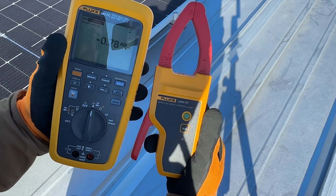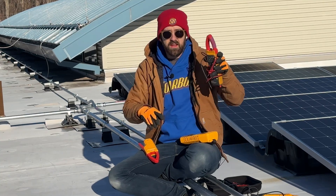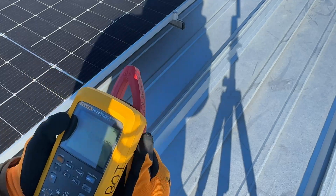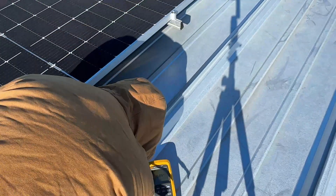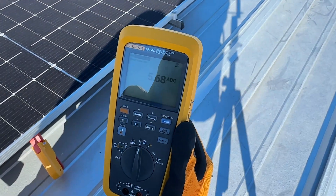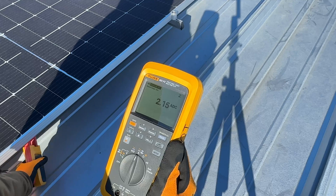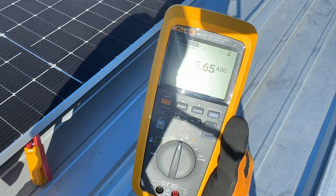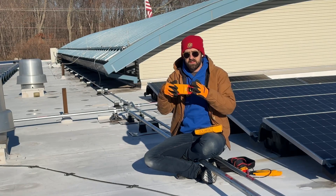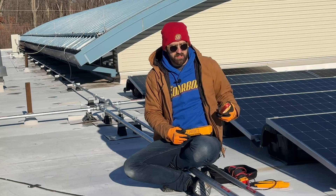If you're measuring amperage in small spaces — which has definitely been a pain with the integrated clamp at times, trying to fit the whole thing into a combiner box or under a panel — this separate clamp is a lot less obnoxious. Also, if you get the ammeter the wrong way around and you're getting negative numbers, if you're using Fluke Connect and measuring amperages, you kind of want it positive. With this separate clamp, it's super easy to just twist it around to where you need it. It's a lot shorter and gets into a lot more spaces.